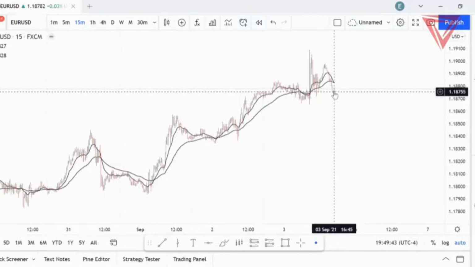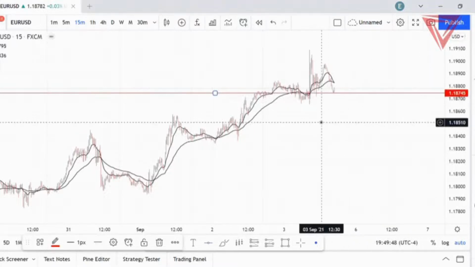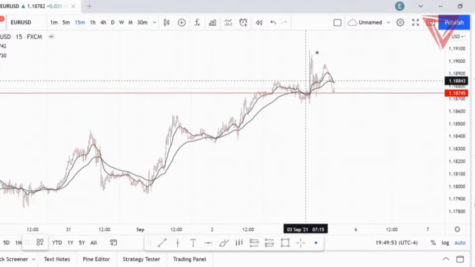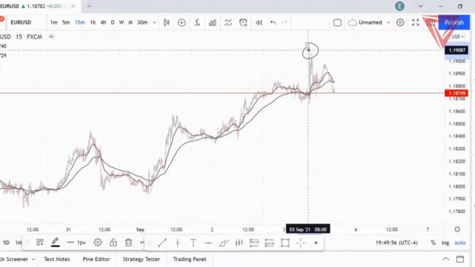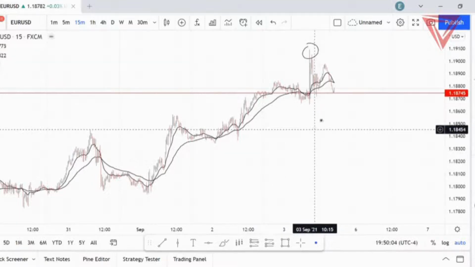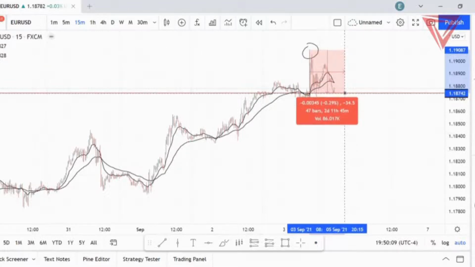If I wanted to measure, so I'll put a line right here at 1.8745, right? If I wanted to measure how far this high was from 1.8745, from this peak right here, I could literally do that. All I need to do in TradingView is press and hold the shift button, click at the high and drag. And you see there's numbers here, all of these different metrics that come up, right? I want you to pay attention to one thing in particular.